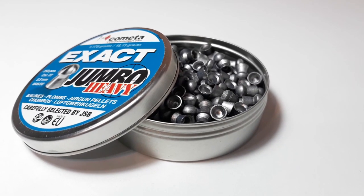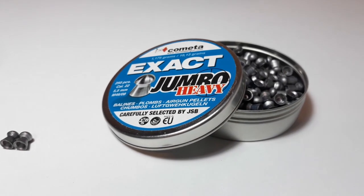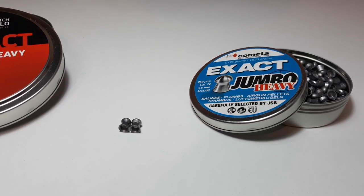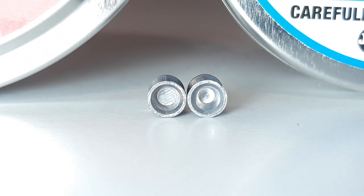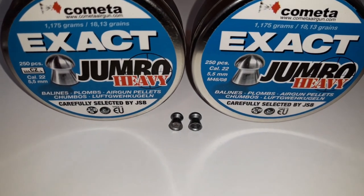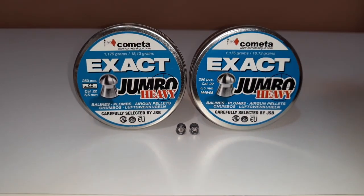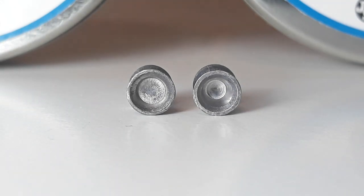So naturally, with the next purchase, I switched back to Cometa GSBs. But sadly enough, it turns out the pellets from this batch have skirts even thicker than the regular ones. So what we see here are two identical tin cans that theoretically should contain identical pellets. They do not.